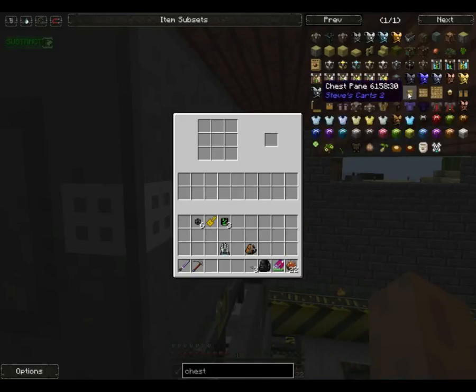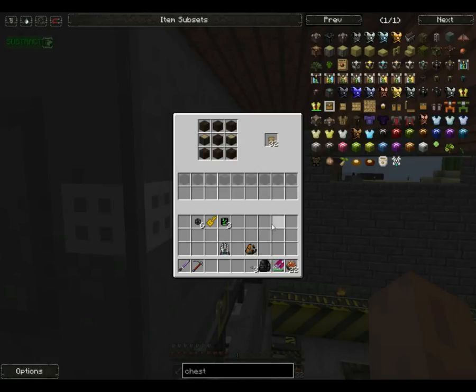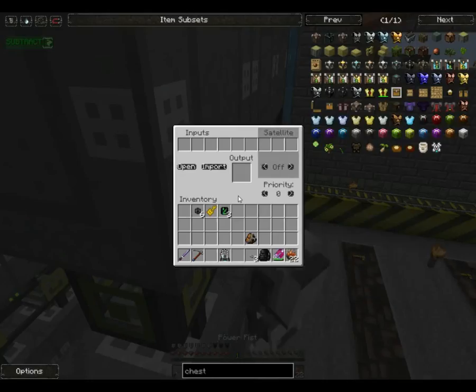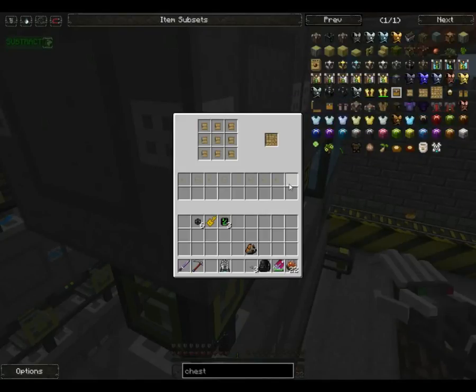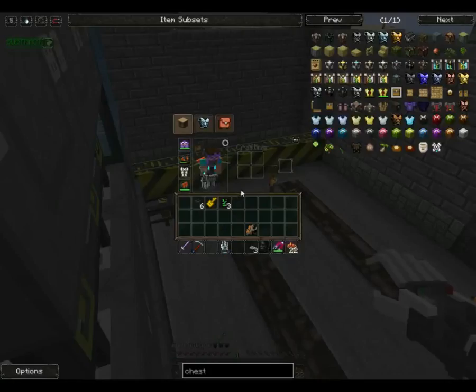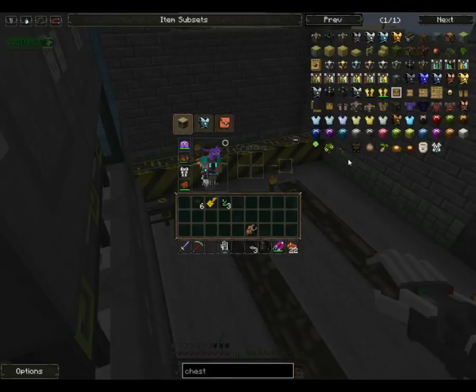So we need to make small chest panes. No, actually we need spruce, birch, jungle, acacia, dark oak, and dark oak. There we go. And then you can go and import. And then you will learn how to make these, which are not expensive, but they're annoying to craft. Chest locks we can make ourselves. There's 2 types of chest panes.